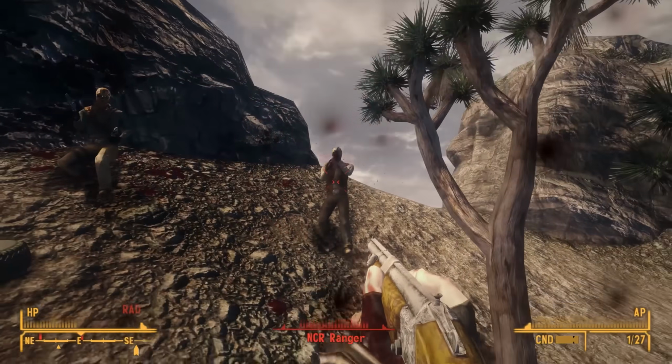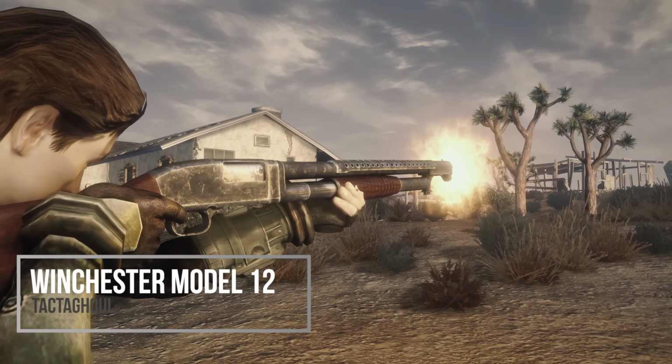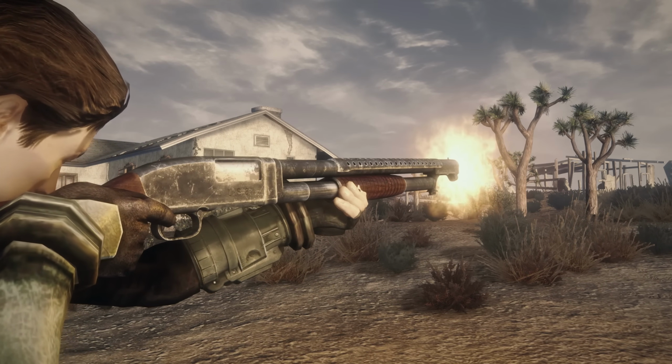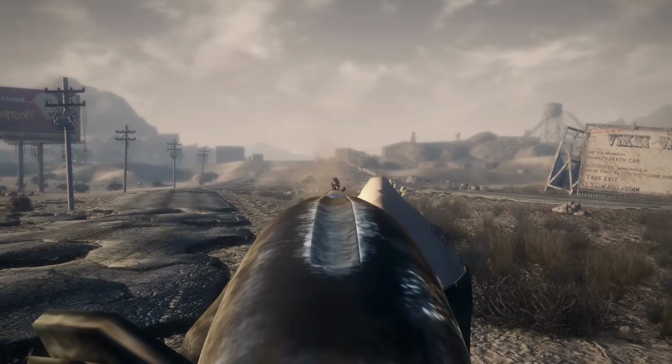But speaking of combat, we do have a couple of new weapon mod releases that came out over this past year. One notable one is the Winchester Model 12 trench gun. This adds a very nice shotgun into Fallout New Vegas. It's fairly simple, there's not a ton to talk about, but it definitely looks pretty good, and if you're looking for something new and custom, that is a great download.